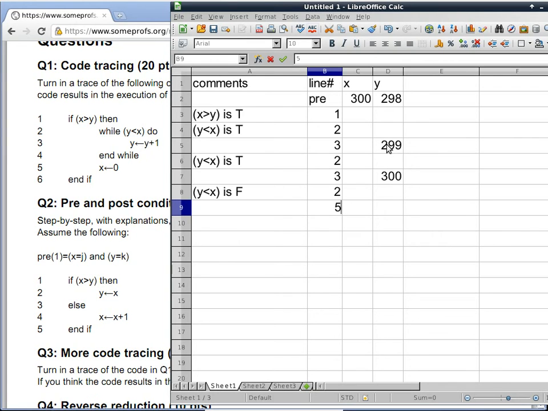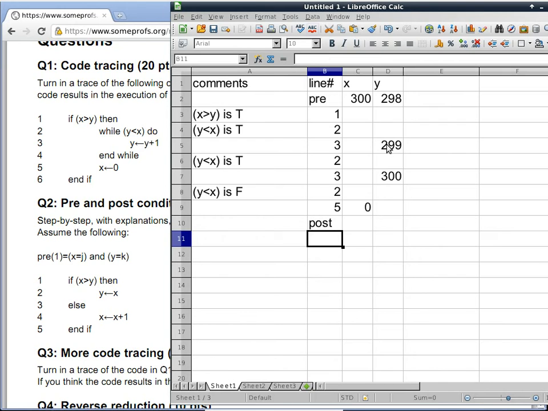Line 5, okay, don't forget there's a line 5 here. This is the only time when it is actually sequential. The loop is right before the assignment statement. And x gets reset to 0. And where do we go next? Go to post right away. So the only way to get out of the loop is if it's false. Yes, because while is the same as as long as.